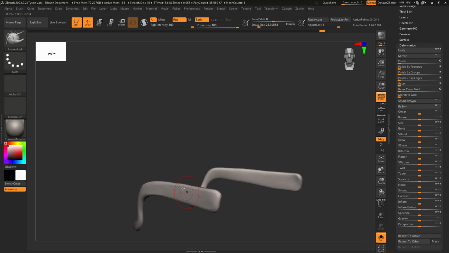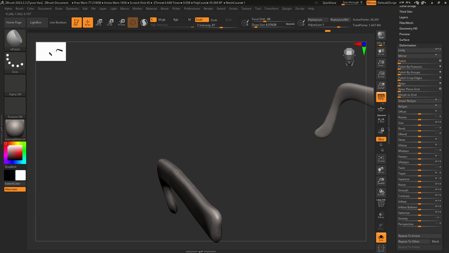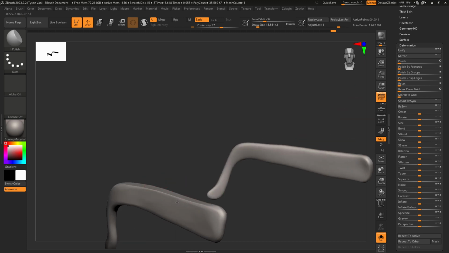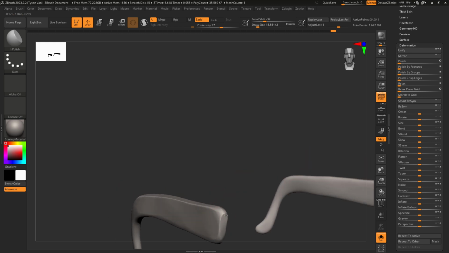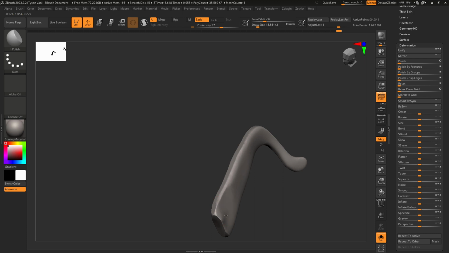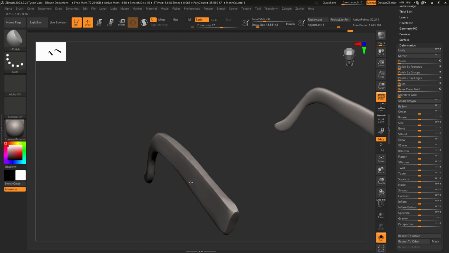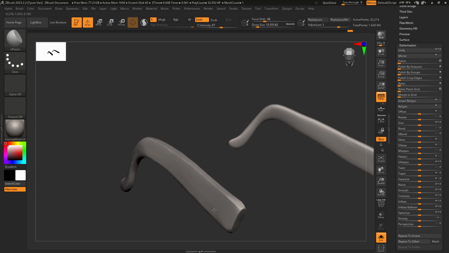You don't always want stuff to be kind of rounded and mushy. Sometimes you want stuff to be really creased. So you can continue to use the H polish. And then along the top side. Kind of more of a hard surface vibe. And then re-Dynamesh that, and if you have polish turned on, it'll really help you out.